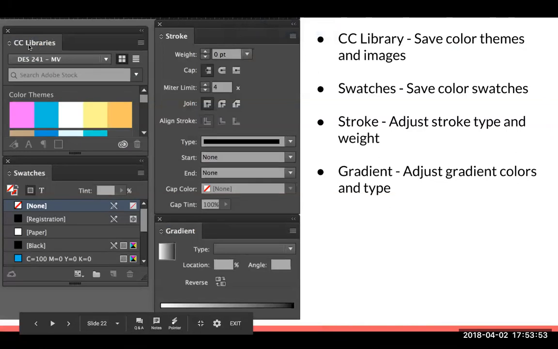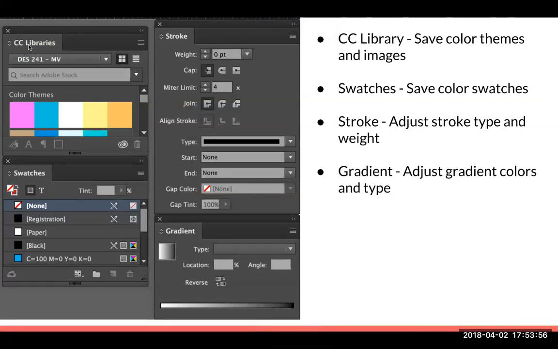So we have the CC library, which is pretty cool. You can use Adobe Color, which is an online program, which means that you don't download it from the Creative Suite. You have to navigate to it through your browser, and you can actually make and save color themes, and they will show up in all of your Adobe programs under whatever you named your library, and you can then add those to your swatches. So I think Adobe Color is seriously cool. That was one of the best things that Adobe came up with.